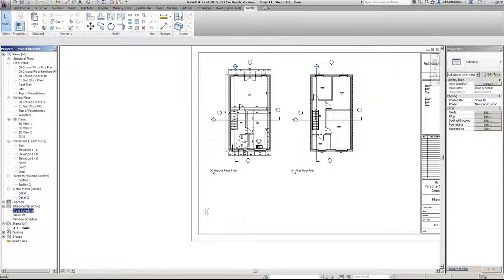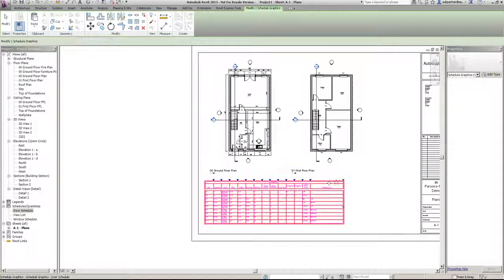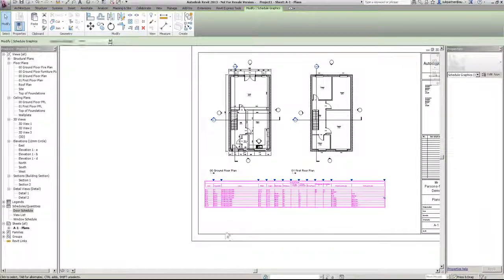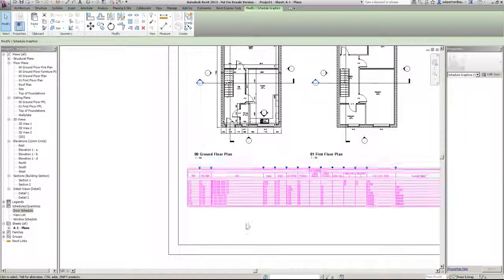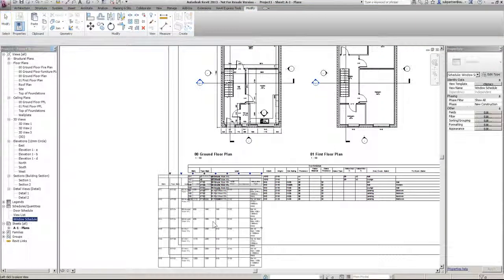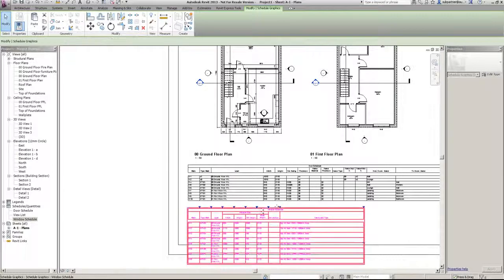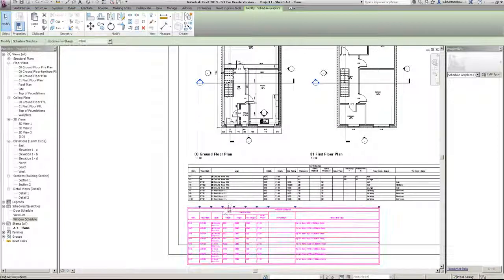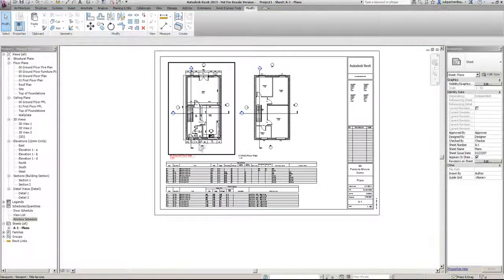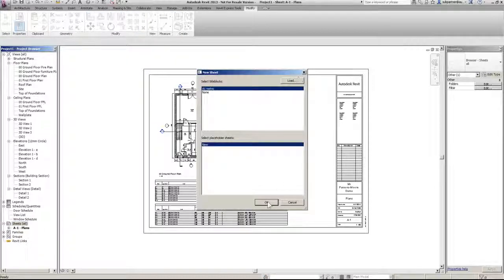Let's stick a cheeky little door schedule on here as well. Okay, just like that. I'm just going to drag these out to make them fit a little bit nicer. Okay, just there. Just nudge that up a little bit. Okay, let's drag my window schedule onto here as well. Okay, and just like with my door schedule, I'm just going to lengthen this out a little bit just to make it all nice so it fits on here. Fantastic. Okay, let's go right click, new sheet.